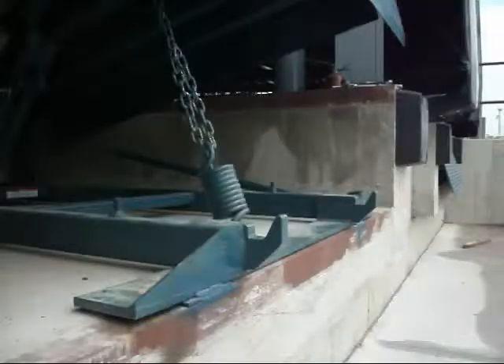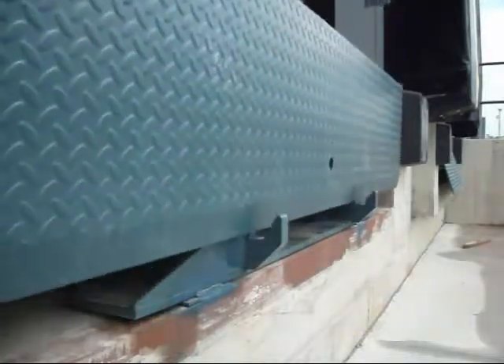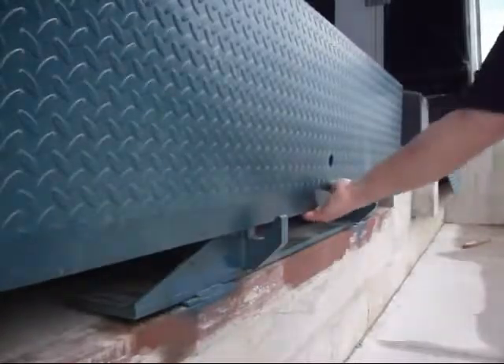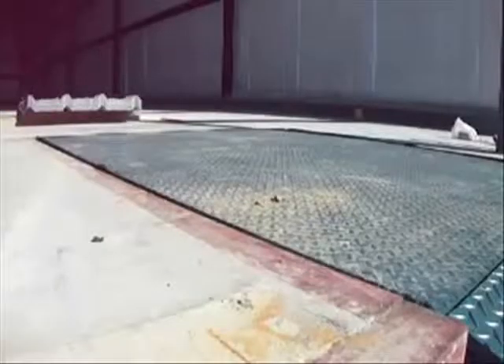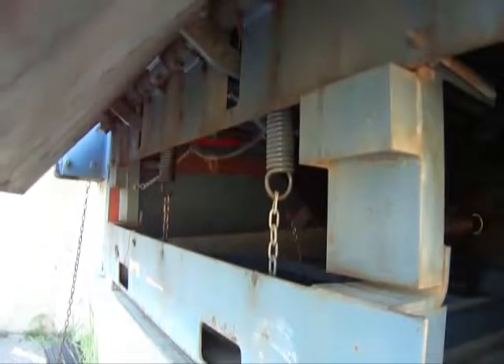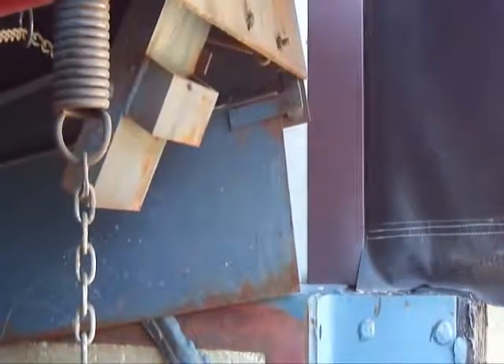This unit has an adjustable stop to keep the lip positioned so that it lands evenly in its perches when you stow it. These perches support the leveler and whatever may be parked or driving on top of it at a height even with the floor when not in use. Some machines don't even have these perches and instead rely on cross traffic legs. To accommodate lower trucks, they can be swung out of the way, allowing the deck to descend significantly lower than dock height.